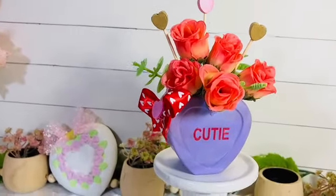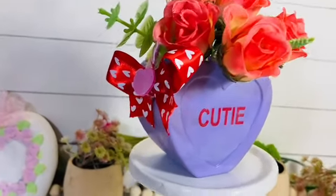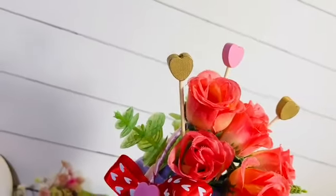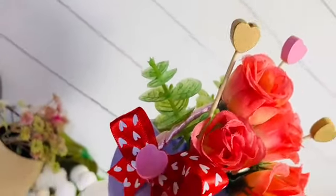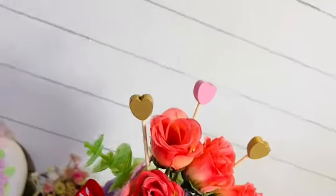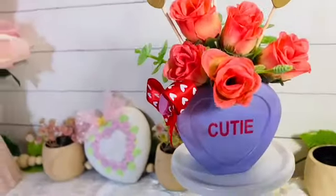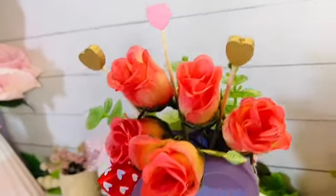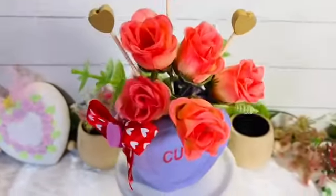Isn't this pretty? This is one of the cute baskets with lots of roses, and I just love this cute bow with the heart in the center and the greenery and those tiny hearts. And yeah, this is another cute decor that I want to share with you all today. I hope you'd like it too. So again, please let me know.